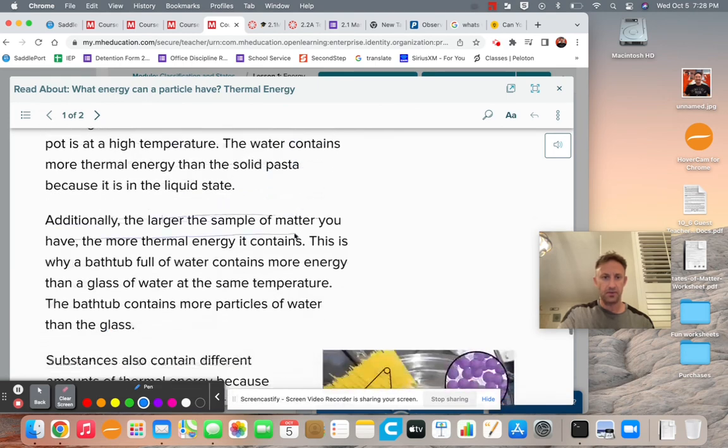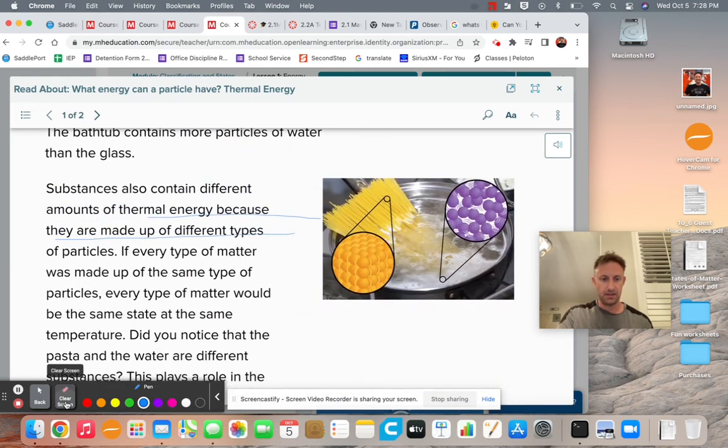For example, when you look down at this pasta pot down here, the water, because it's liquid, is going to have more thermal energy than the pasta because the pasta is a solid. Now, eventually that pasta could become softer. I don't know if you can turn pasta into a liquid, maybe if you cook it long enough, but you can see that you've got more thermal energy here, you've got less here, you've got a solid here, and you've got a liquid here.